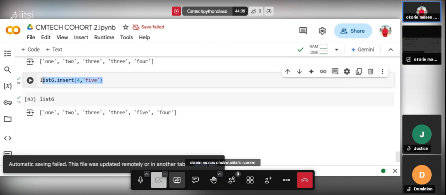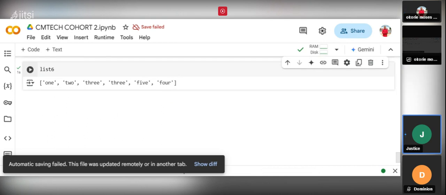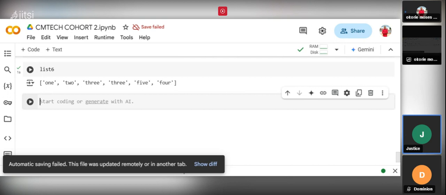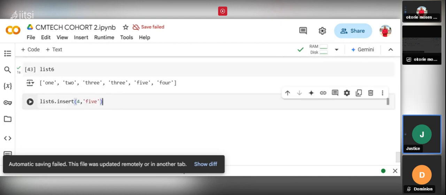Yes, I did. Let's have a similar insert example again. In the place of index 5, we have 0, 1, 2, 3, 4, 5. We have 5 now. So let's see if we can replace index 5 with 6.